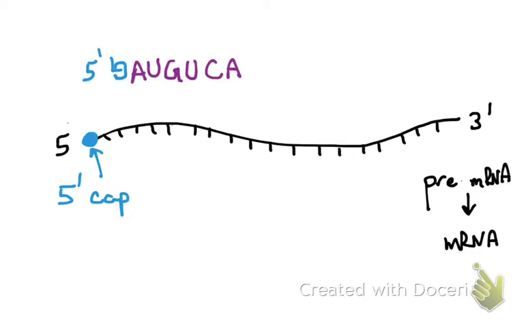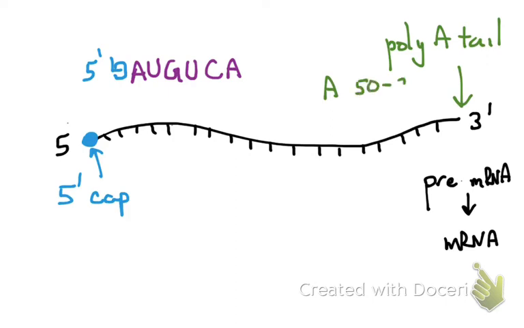Now on the 3' end, what we have inserted is a polyadenylation tail. And this poly A tail is generated by proteins after the RNA polymerase has passed the poly A signal, which we talked about as we were discussing transcription. With poly A tails, the A here stands for adenine, and so what's going to happen is these proteins are going to add on a string of adenines that are anywhere between 50 to 250 nucleotides long.